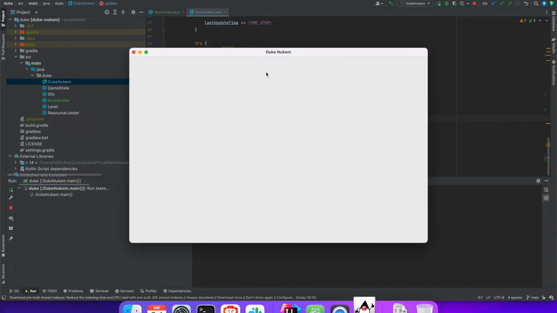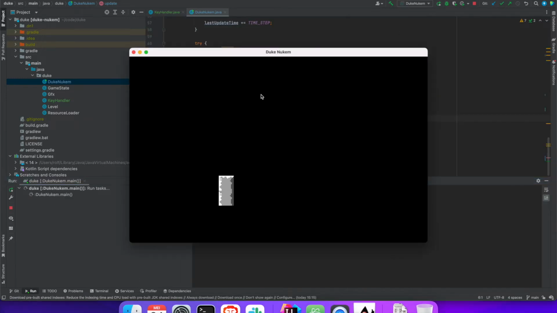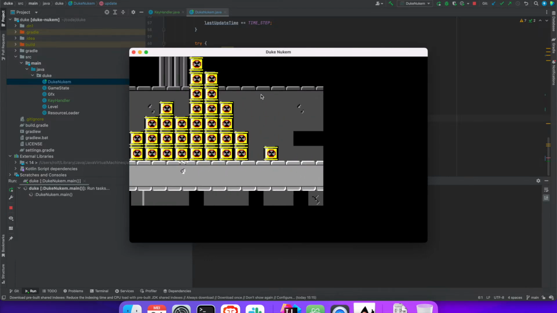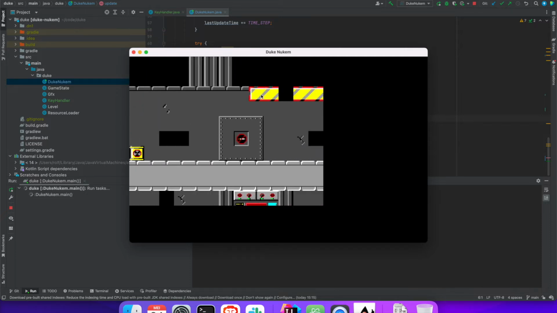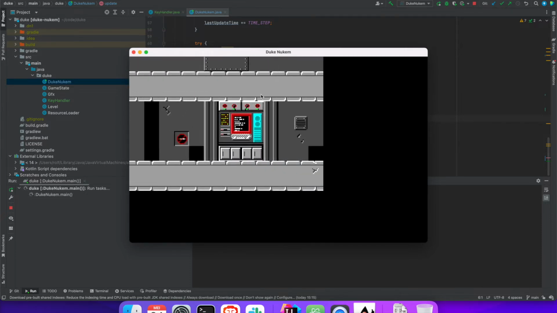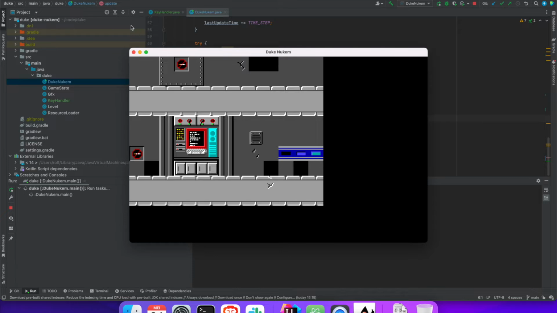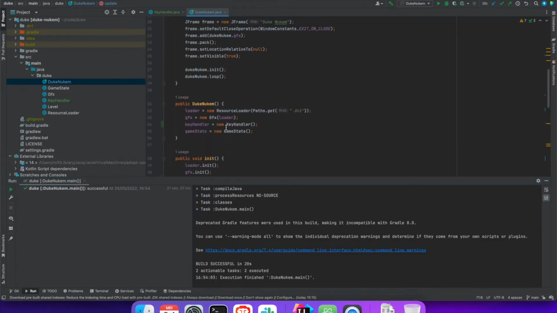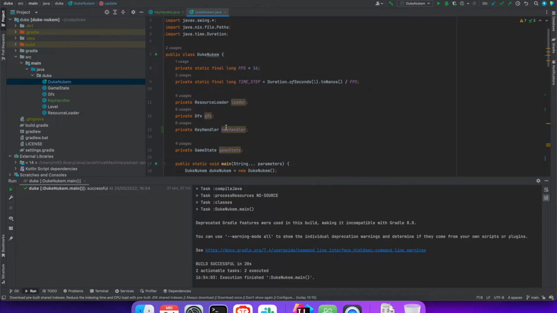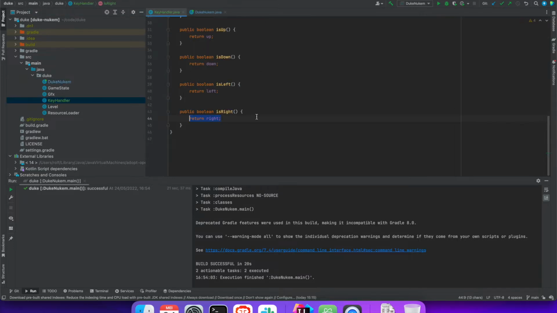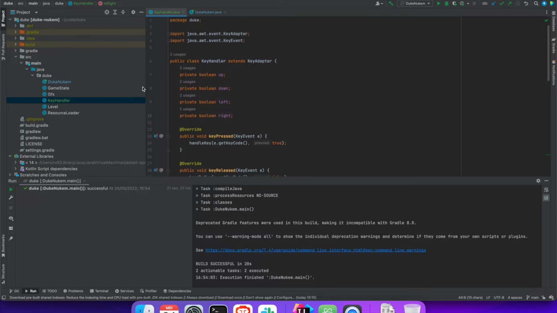Alright, so now if I run the game, I should be able to control the camera of the game with my keys. And as you can see, we're still scrolling cell by cell in the grid, but we'll fix that in just a second. But you can see if I press up, it goes up, down, left, and right. Alright, so that's pretty cool. So that's the initial part of the key handling done. So the input is handled for us in this key handler. So that's nice. So now let's fix some smoother scrolling.